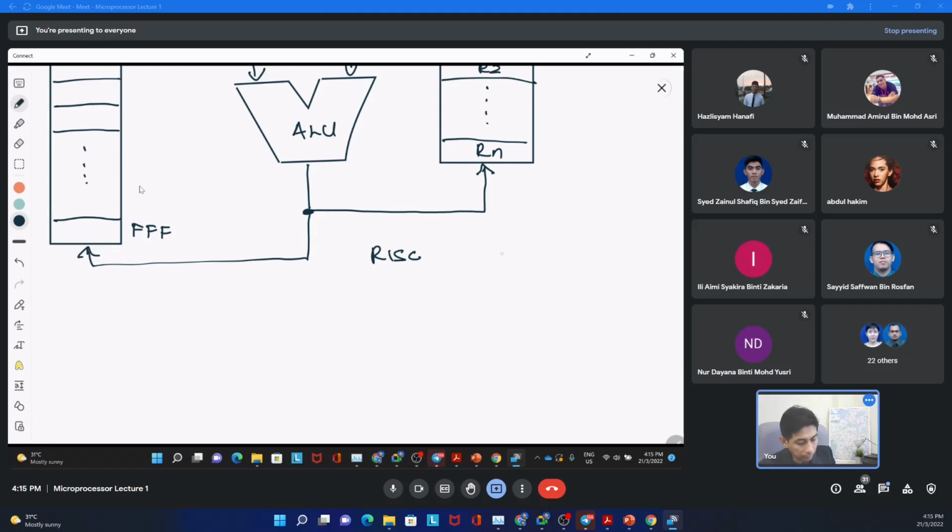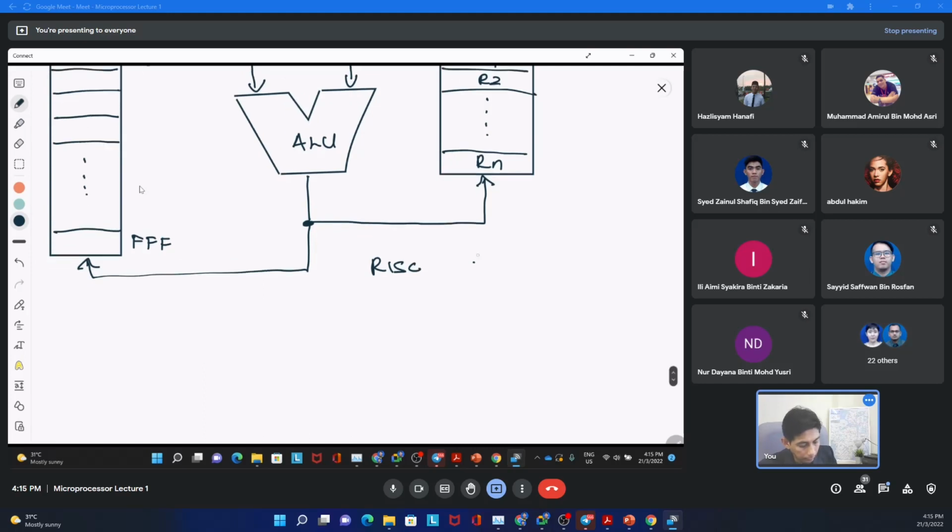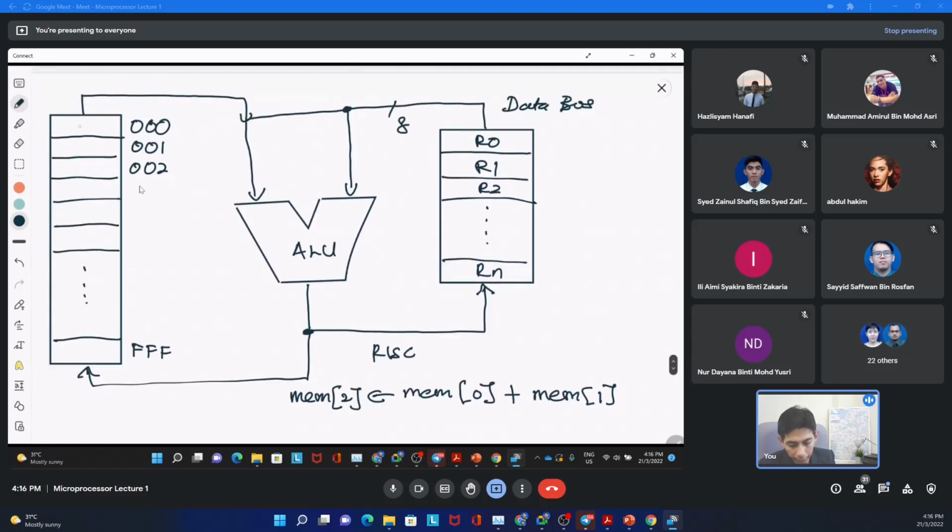For example, we want to add the content of memory location 0 plus the content of memory location 1, and the result is stored in memory location 2. It means that if you have number 1 here and number 2, we want to add number 1 and number 2, and save the result in this location.